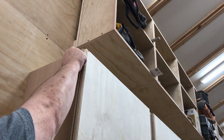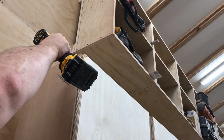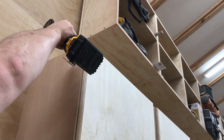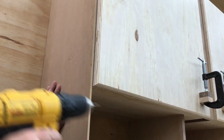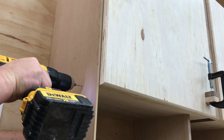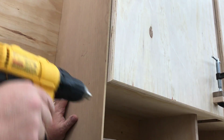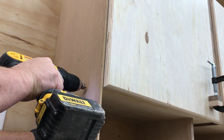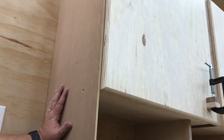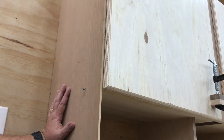Also, I can't remember if I mentioned it earlier, but my walnut drawer fronts, that was scrap walnut as well. But if you don't have scrap walnut sitting around, which of course most people don't, you can get a sheet of that for around $110 for a full 3/4 inch sheet. But it is definitely worth going down to your local hardwood dealer, seeing if they have any that might be scratched or scuffed up or dented. A lot of times this stuff is just damaged on one side, and they'll give you the sheet for half price or less.